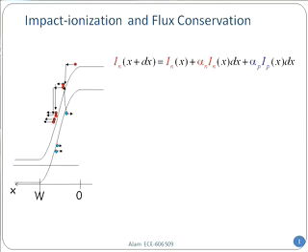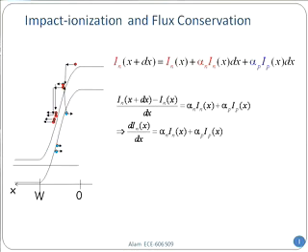Now, one thing I would like you to notice is the x-axis I have drawn here is in a typical from right to left, so that the signs will remain consistent. Okay, so this is a very simple equation that we know how to solve, because if I just bring the right hand IN X to the left hand side, divide throughout by delta X, then this becomes a simple first order differential equation of how the electron current grows as a function of distance, right? Because of the impact ionization.